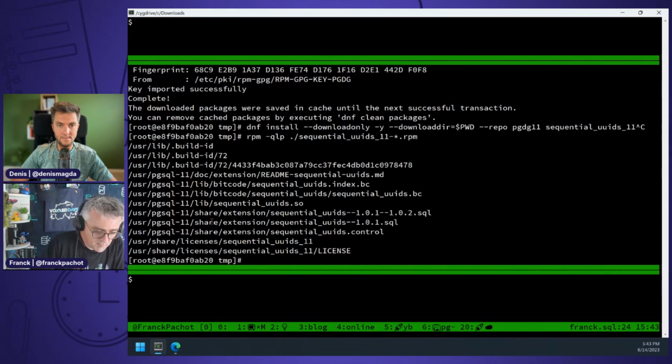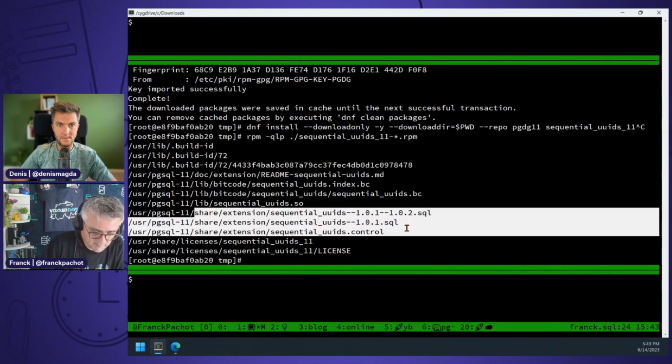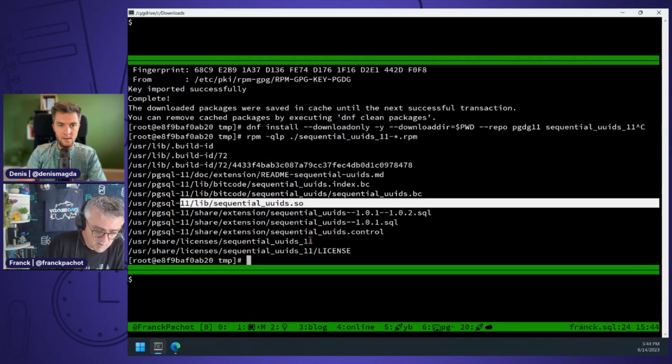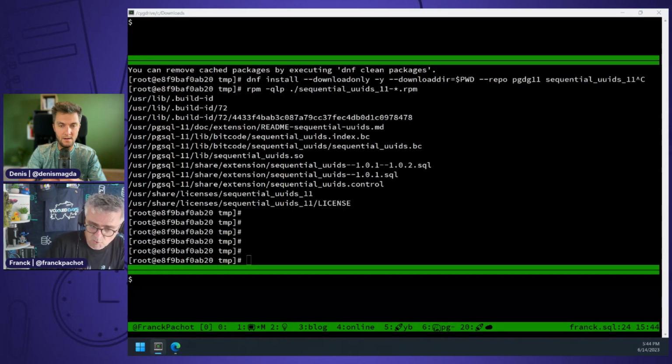Basically, they are the files that go to the share/extension directory and the library. By default, when you install it on Postgres, on Red Hat, it goes in /usr. Here, I will extract it locally and put that in the Yugabyte directory.